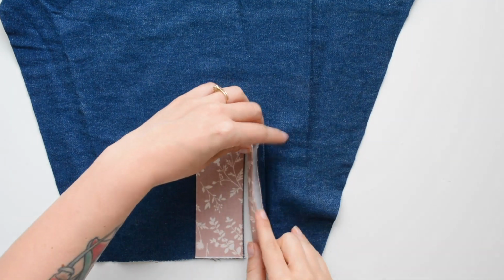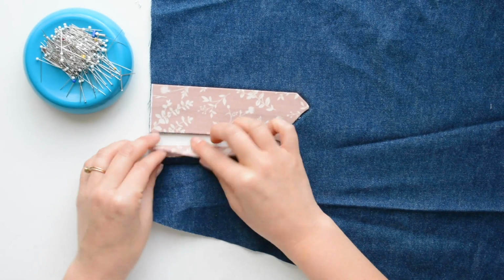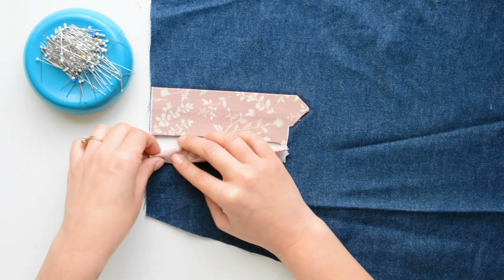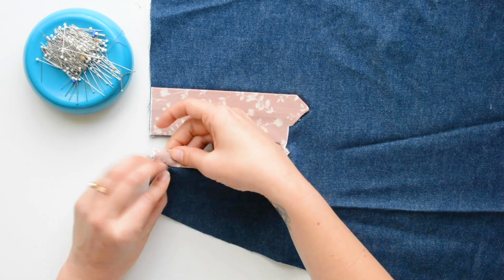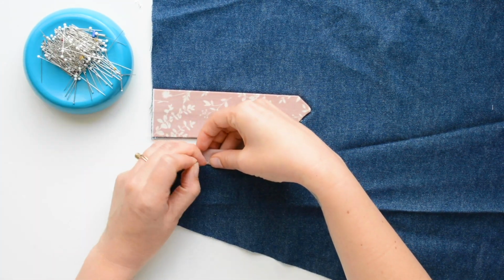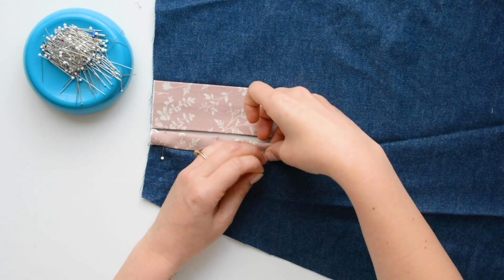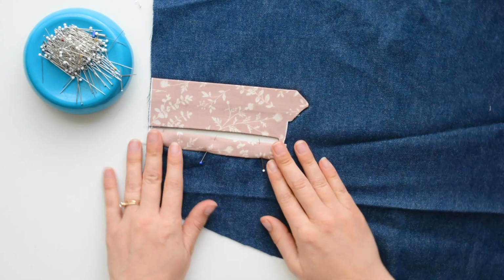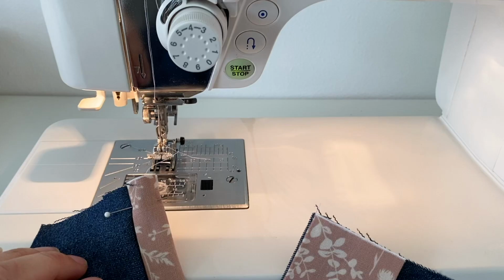Okay, so now we are going to pin this short edge in. So we'll fold it in so that our fold matches up with our seam line, and then we're just covering that seam line with the folded edge of the placket. So just putting a few pins in, and we'll pin all the way up to the top of this, and then we will edge stitch up this, and then pivot, and then across the top of the placket.